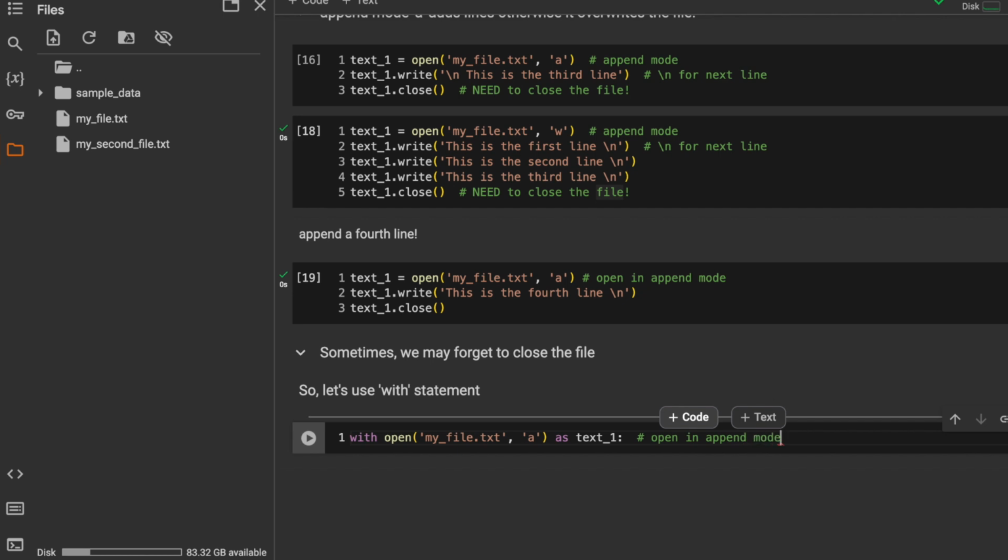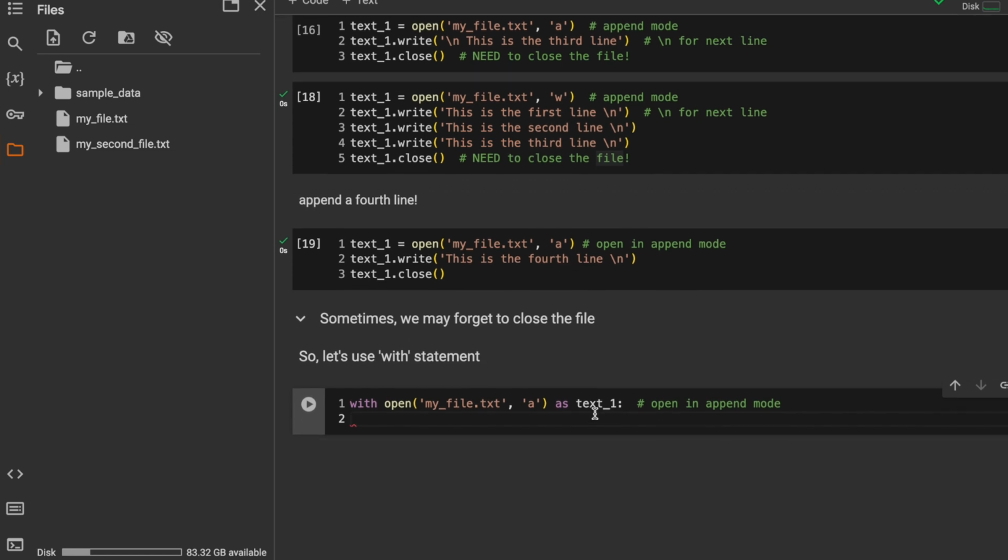So here I'm going to be opening this in the append mode. The moment you press enter, the next line is indented. That means there's some space there, so you don't start off completely from the left. There's about a tab space or 4 spaces. On Google Colab, it's just 2 characters.